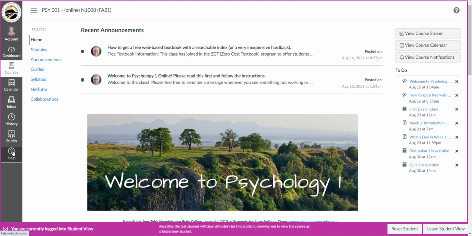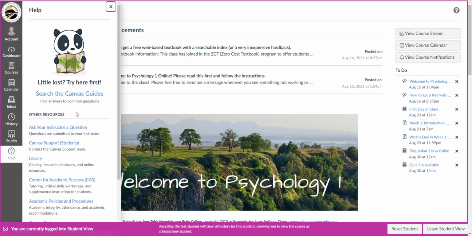Let's take a look at the help icon. Press that. Search the Canvas guides is a good place if you're brand new to Canvas or you need a little extra help on a particular item. Search in there and you'll find some videos and other guides that explore just about every aspect of Canvas. If you get stuck, you can go to Canvas support. This used to be telephone support, but right now it's only chat, which is unfortunate, but you'll still be talking to people who know what they're doing. So I do recommend that.